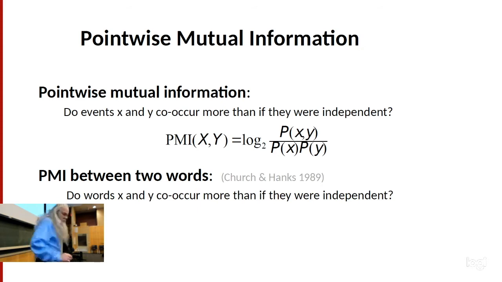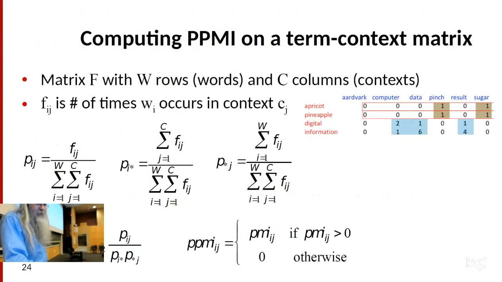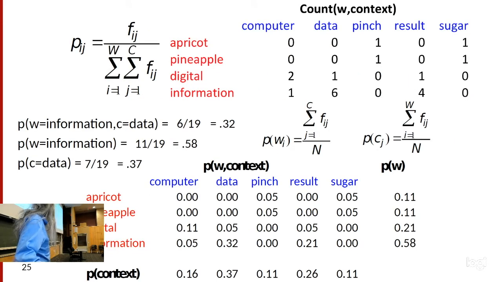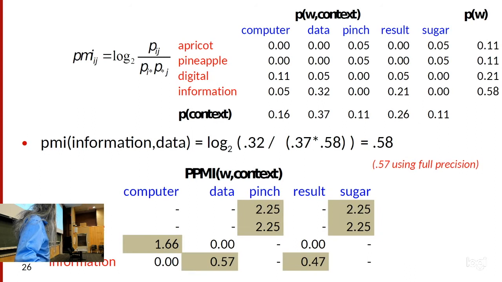So we're trying to work out what that is, and we can explicitly work this out. There's a bunch of math here, but it's pretty obvious. We're just going to look at the occurrences of these, work out the probabilities and the joint probability, and calculate what the values are. And here we get the positive pointwise mutual information. So we get numbers, and these numbers effectively normalize out the frequency of things.